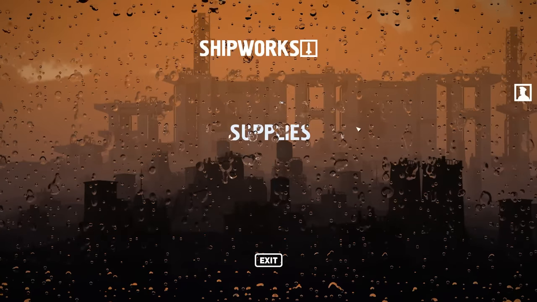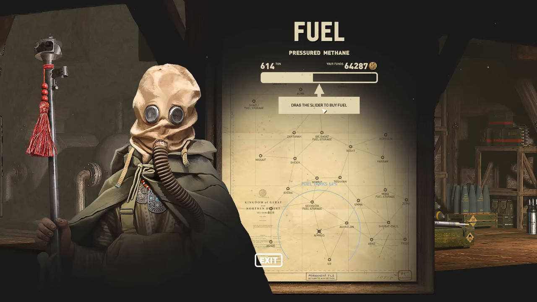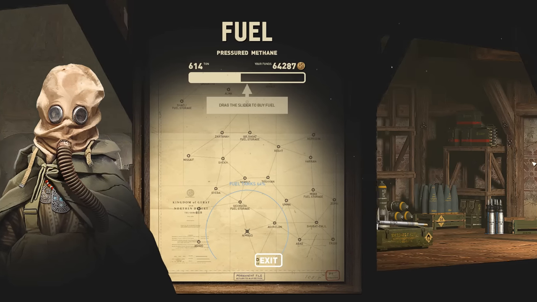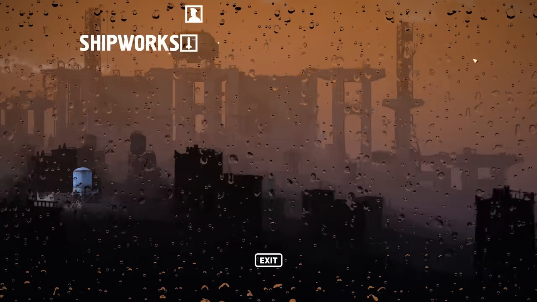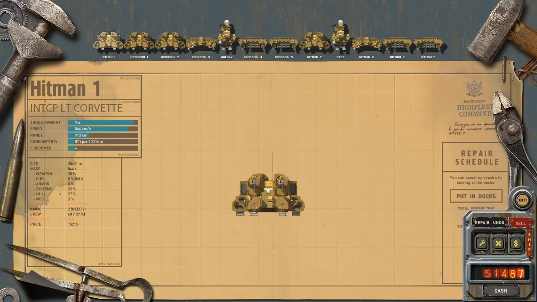Okay, we do have a Tarkan. Fantastic. Let's check supplies first. I will buy some fuel once Hitman team have departed. We're definitely going to grab this extra 130mm laser guided. We're also going to grab all this prox fuse. We're going to need it. And let's check the ships, because we have some ships to repair.